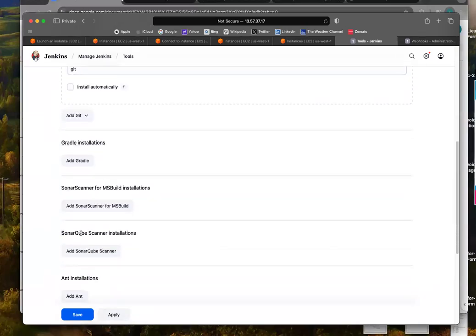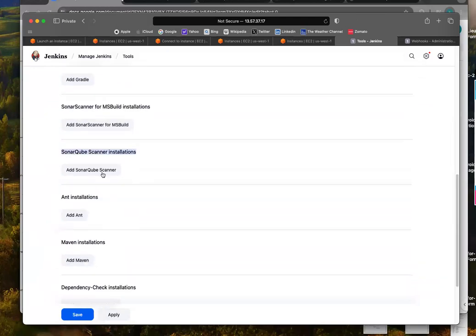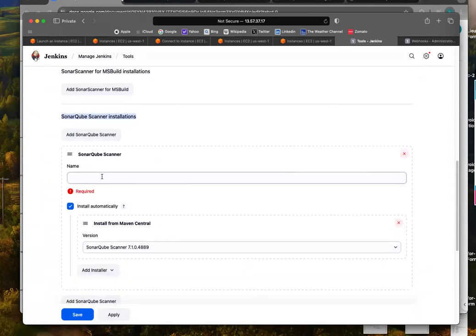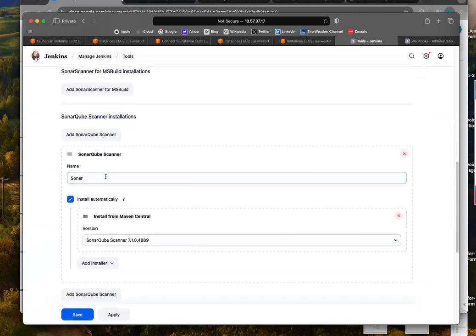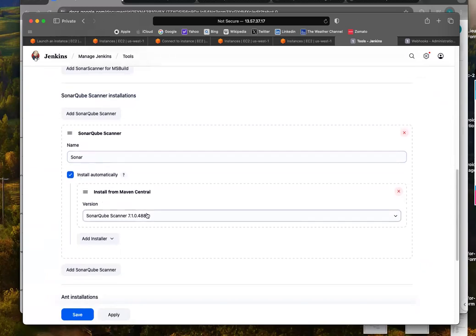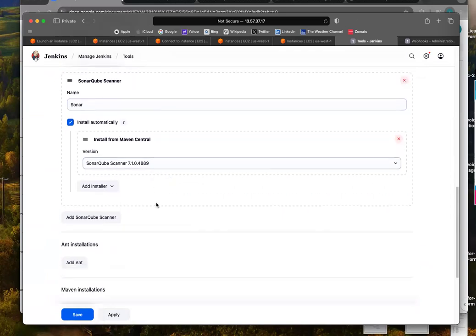You see something called SonarCube Scanner installation. So this is an additional tool. So just say add name. You can give any name, that is up to you. So I'll say Sonar Scanner. Select this and scroll down.